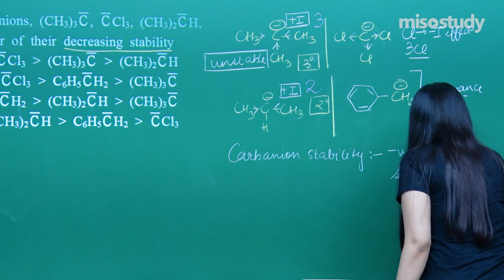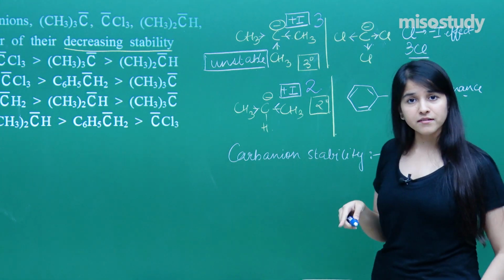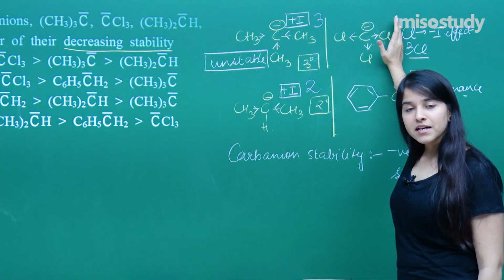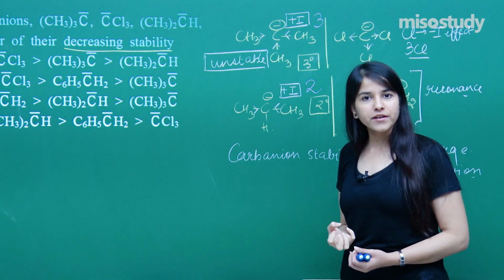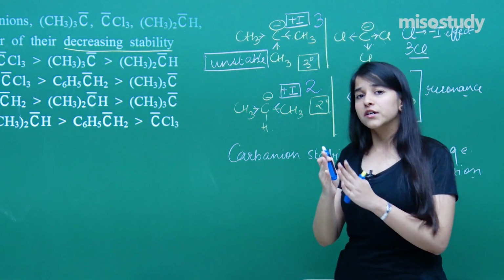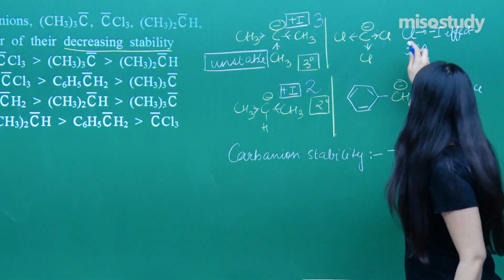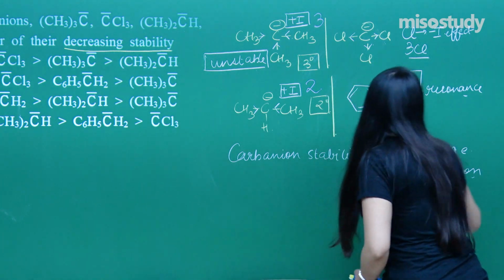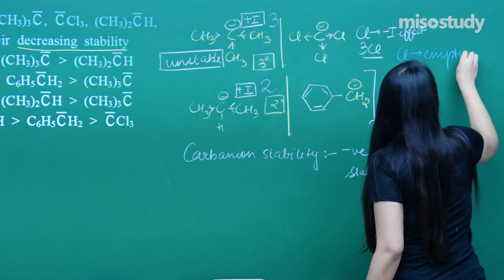So you must be thinking that the one having the resonance stabilization over here is the answer, but it is not so. If you look over here in this case, the 3 chlorines have got a minus I effect. That means they are electron withdrawing. And what do you see over here? Just be very careful while observing all the options. The chlorine has got the d orbitals. Let me just write it over here. Cl has got empty d orbitals.